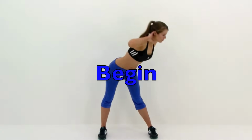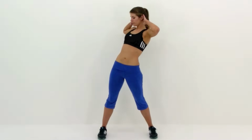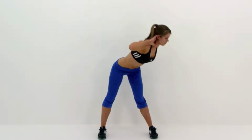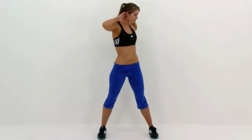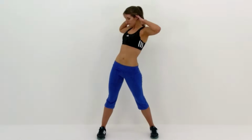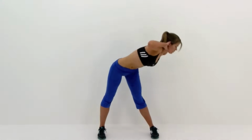And begin. Rotating and crunching down across to the left side. Pause at the bottom, pivot off to the right. Then come back up diagonally across to the left. Back down again diagonally to the right. Pivot again back to the left. And then back up diagonally to the right again. Just keep alternating back and forth. Nice, slow, fluid motion. Trying to exaggerate that motion as best you can the entire time.